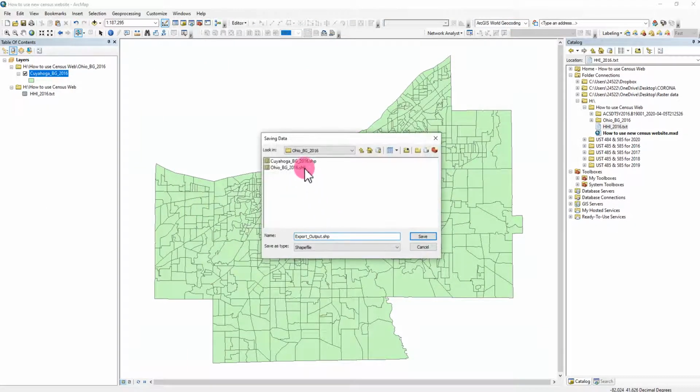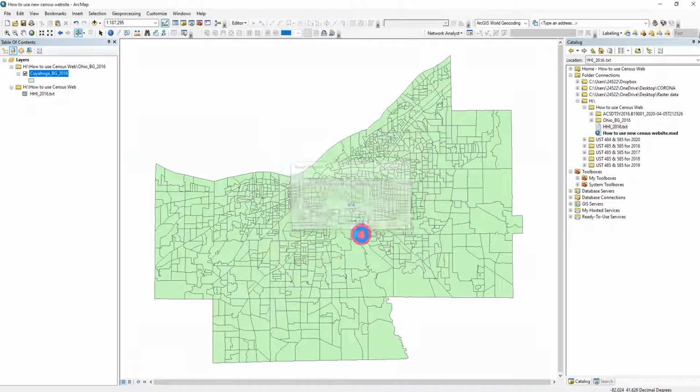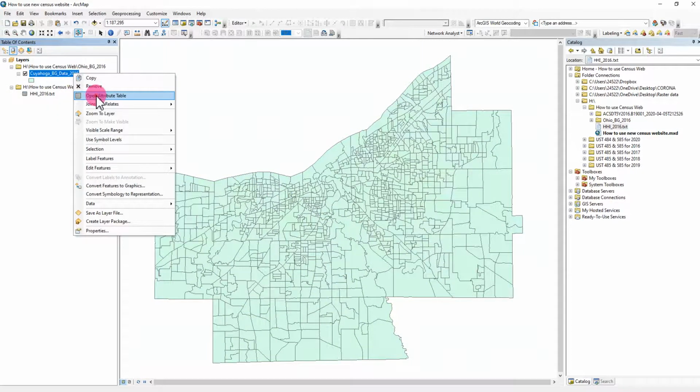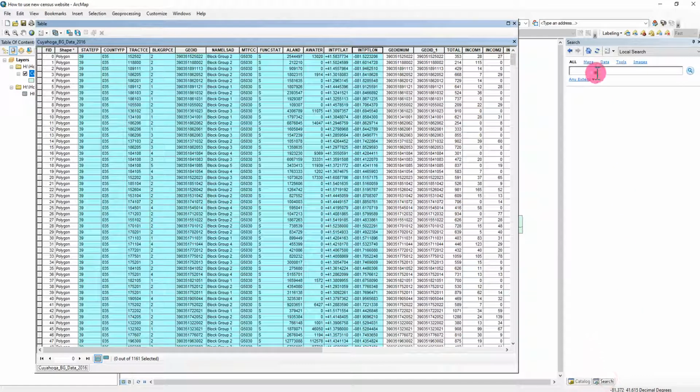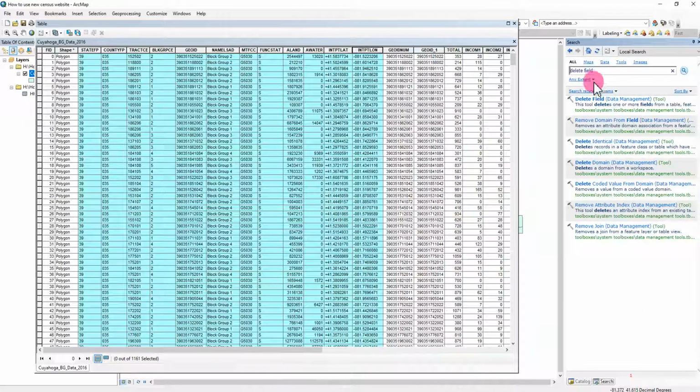and here I will say data, click OK. Then I'm going to remove the previous one, and I opened it. So I'm going to remove all these unnecessary fields. I'm going to use delete the field, right?